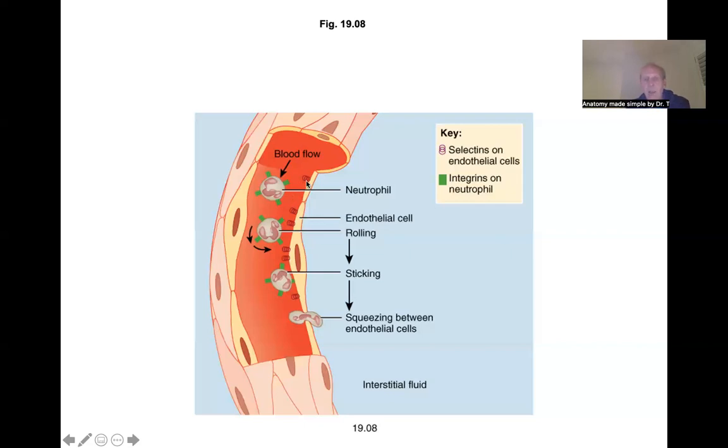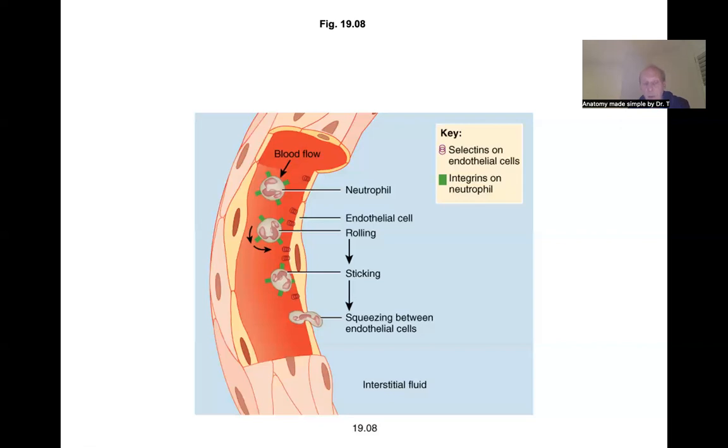These proteins are going to attach to the carbohydrate groups that are part of the cytoplasmic membrane of white blood cells, slowing them down, practically increasing, let's say, friction between the white blood cell and the wall of this blood vessel. The green colored boxes are also proteins called integrins, and they form a better and more lasting bond between endothelial cells and white blood cells. This is the neutrophil, the typical cell that's going to be the first one to emerge from blood vessels and start penetrating into the infected area.